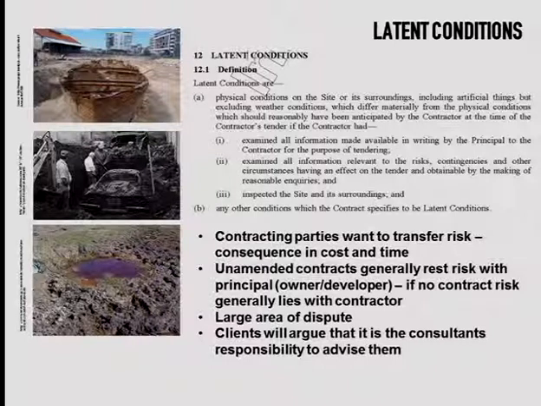And that sort of makes sense because a domestic client is uninformed. They're probably only going to do one house, maybe two in their lifetime, so they're not experienced in this area. So the courts tend to just say, well, that's the contractor's area of responsibility.